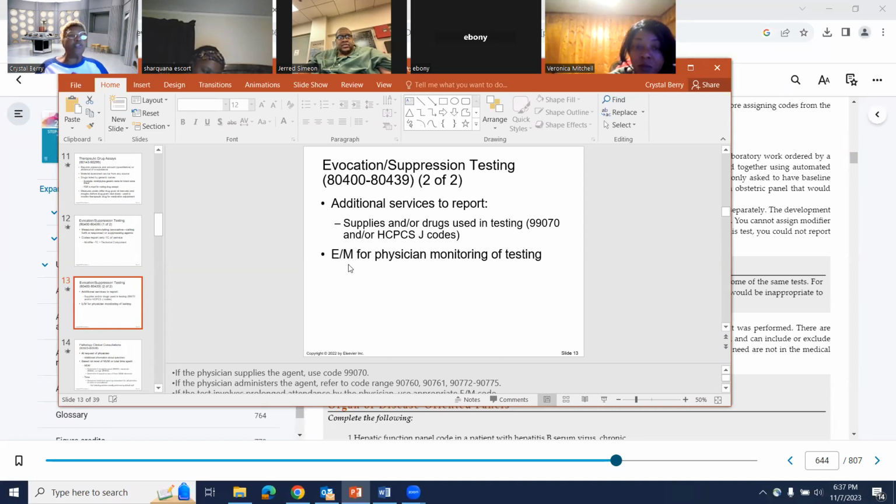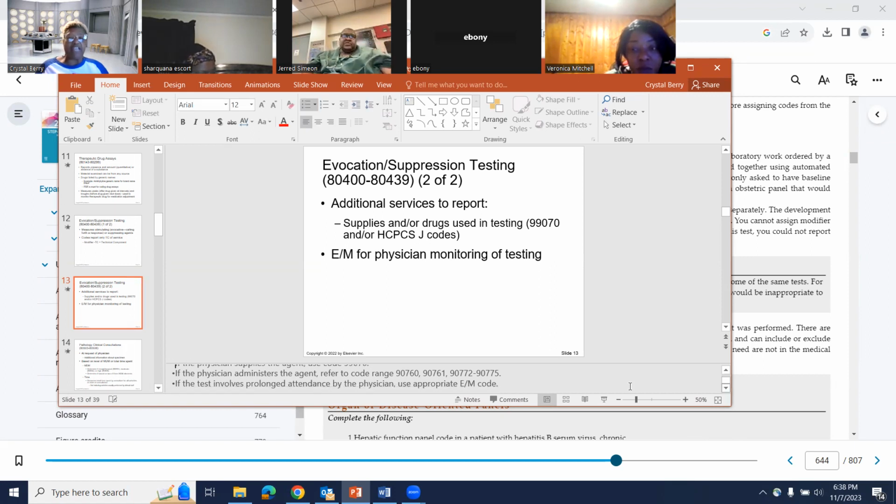E/M stands for evaluation and management for physician monitoring of testing. If the physician supplies the agent, use code 99070. If the physician administers the agent, refer to the code range 96360, 96361, but this will be in your manual for this section. If the test involves prolonged attendance by the physician, use appropriate E/M code, which would be included in your global.